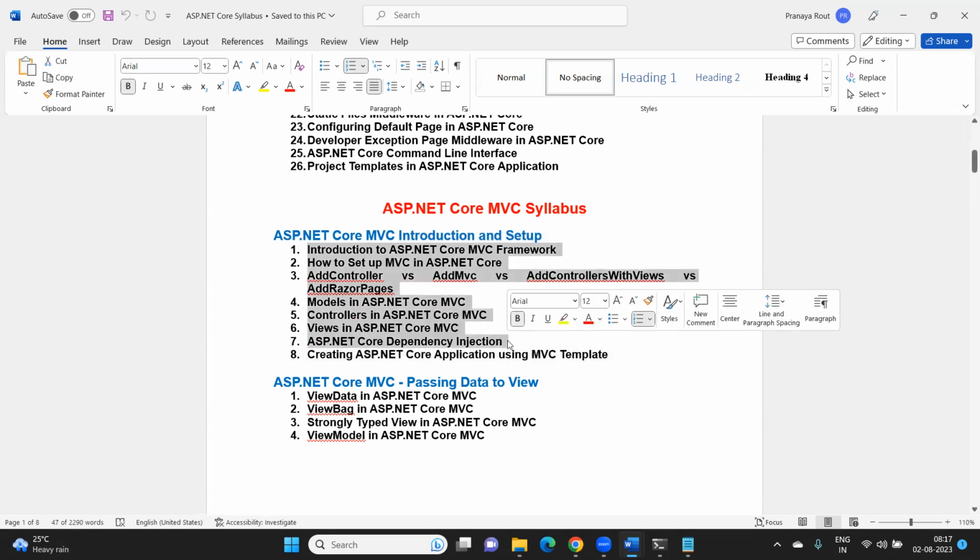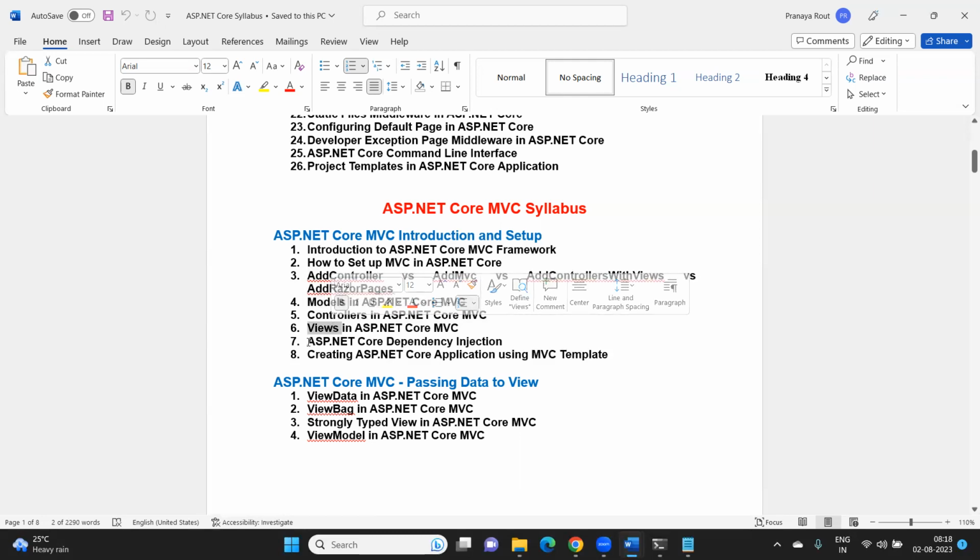For the first 7 points, I will start using an ASP.NET Core empty application. In that empty application, I'm going to set up the required services and middleware for ASP.NET MVC manually. I'm going to create the model folder manually, create the model classes manually, create the controllers manually, and create the views manually. Once I make you understand how to set up your environment for an MVC application and how to create the controllers, views and models, then I will create the ASP.NET MVC application using the MVC template.